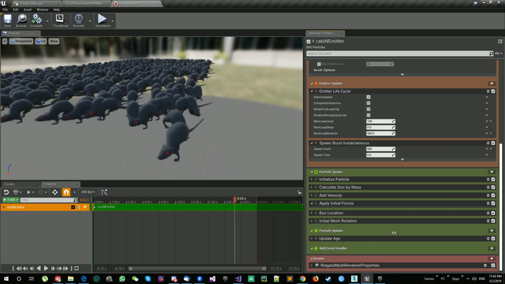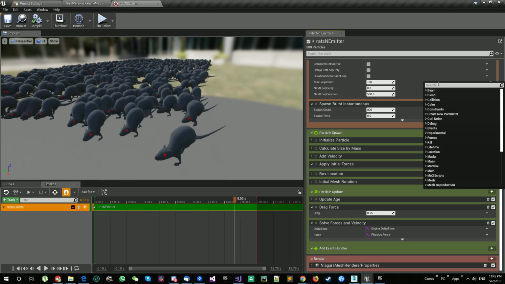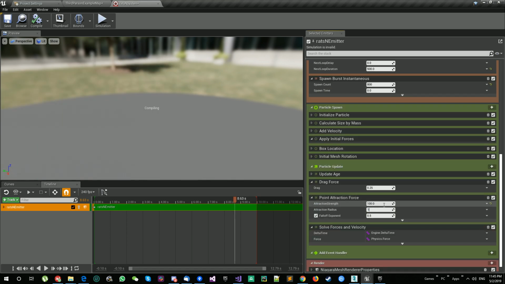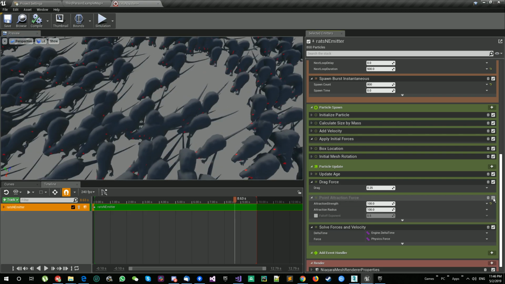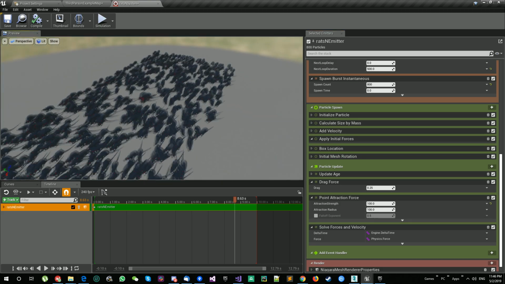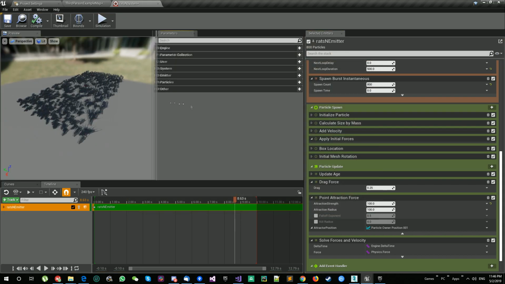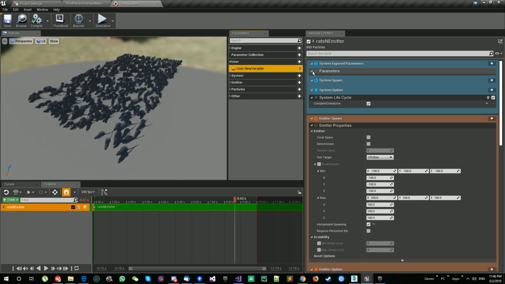But those rats don't have any behaviors. They're just running in place. They don't do anything impressive. And this takes me to another point where I start adding force. I added a point attraction force. You define a point for the particles, and this point will either attract particles or push particles. The only issue is that it works as a sphere, which means it's going to grab or push particles in a sphere shape, and this means they will be moving on the Z axis, and this is not desirable.